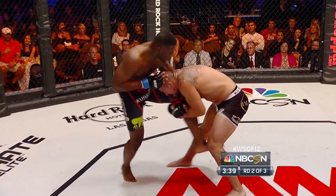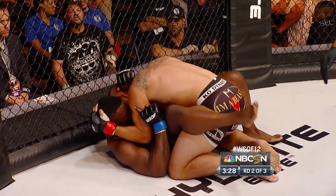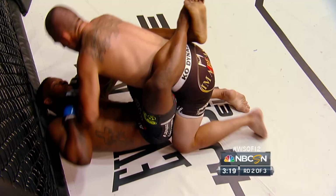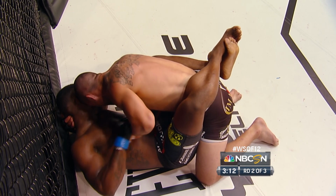Now he's got his leg tied up as Mutapčić brings him down. He kind of gave that up. Is that because he's maybe getting tired, Tiller? Because he could have popped back up, you would think. Maybe he's just saying, okay, I'll defend from my back, take a little break, come back with more power. Well, taking a couple shots in the process, too. Yeah, with the elbows. That's the thing.